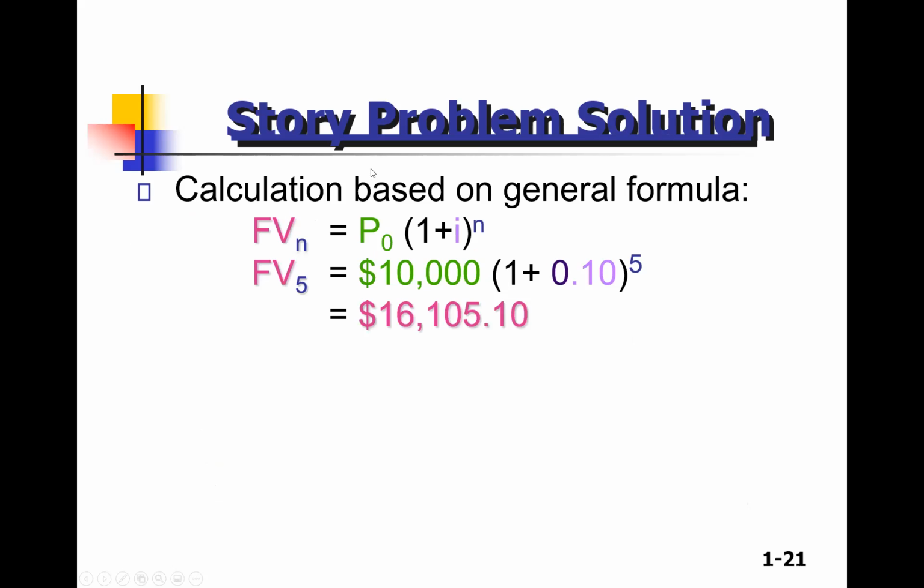So if we put these values into our formula, future value is equal to present value into 1 plus I raised to power n. So 10,000 into 1 plus I, which was 10%, so we will convert it into decimal form, that is 0.10, raised to power 5, equals 16,105 rupees and 10 paisas in our language. So here is the future value for this type of problem.